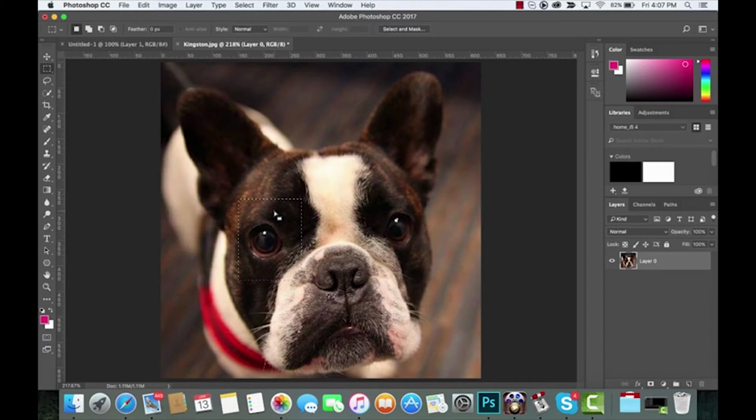Now, what does it allow you to do? Well, it's very cool. The Marquee Tool does a lot of things, but I'm going to show you a quick demonstration so we can get right into this. It allows you, for example, to just work on the area inside your selection. So if you go to the left side and you select, let's use the brush tool. Watch this. I'm going to brush over top of it and it makes it pink. Okay, my dog got pink eye.